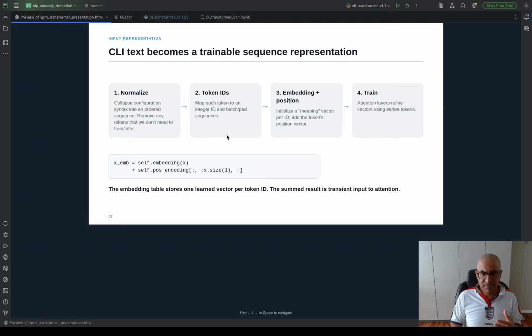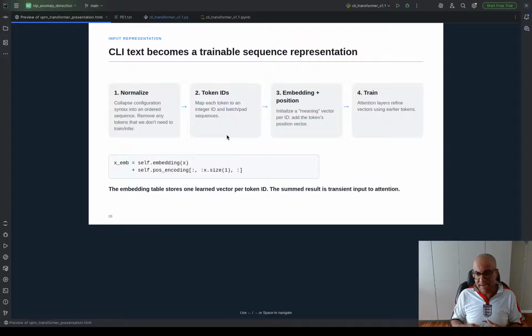Transformers love working with numbers, so we convert the VPRN CLI, which are really tokens in the world of machine learning and deep learning, and we convert those tokens into IDs.